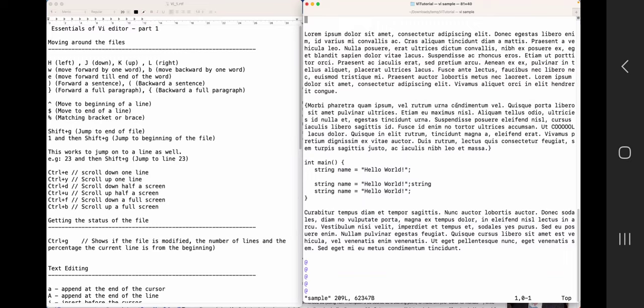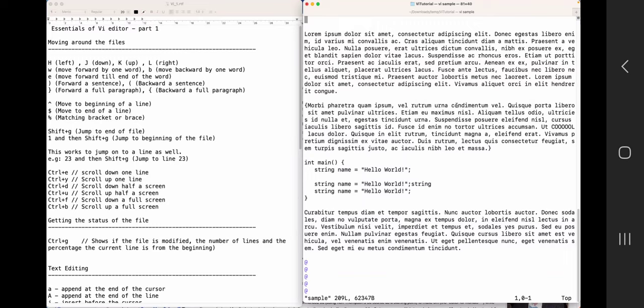In Windows also, you can install vi editor in various different forms. Now Windows has the Windows Subsystem for Linux, and with that you will also get vi editor in those terminals. Otherwise, you can also install vi editor using Cygwin and many other tools.